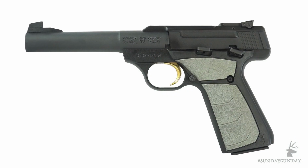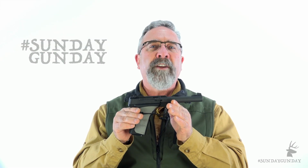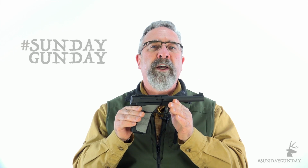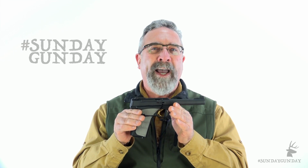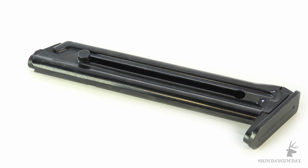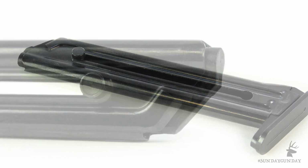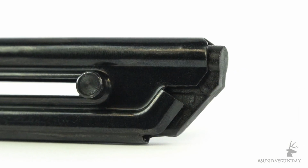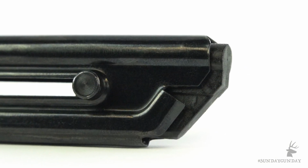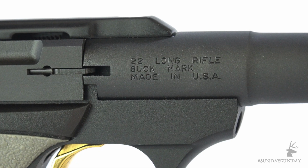It's not cast, and it's not fabricated from sheet metal stampings. Its frame is CNC machined from aircraft grade 7075 aluminum alloy. The body on its single stack 10-round magazine is heat treated for reliable feeding. A coil spring inside the magazine provides a consistent follower angle as compared to a typical Z-spring design. All metalwork on the gun is matte blued.